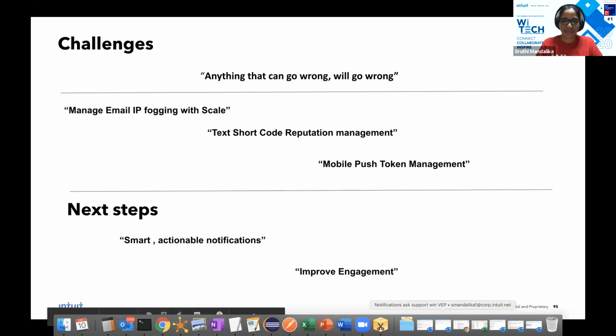Thank you for that, Shruti. That was very, very insightful. We have one question up here from Anshu Gupta. Given notifications have different criticality of delivery, how do you design for this difference in priority?